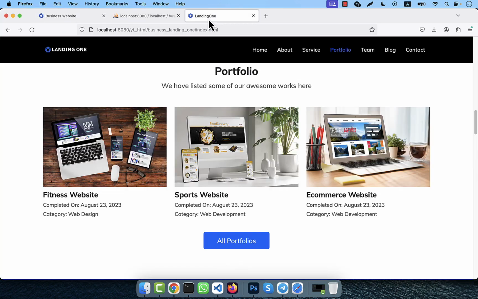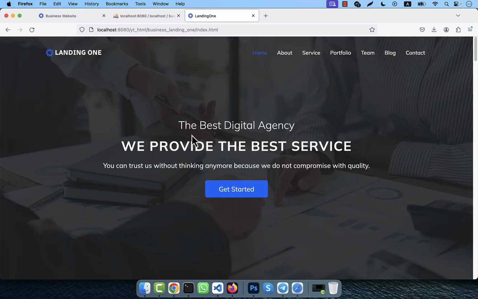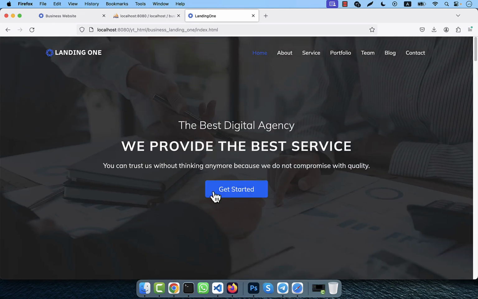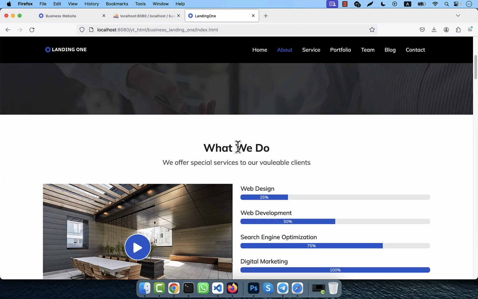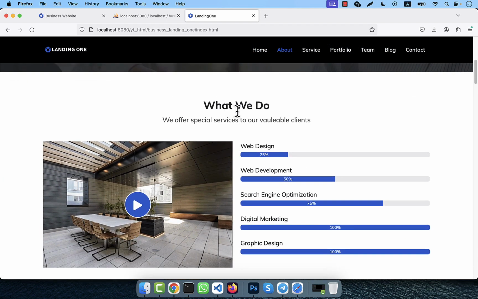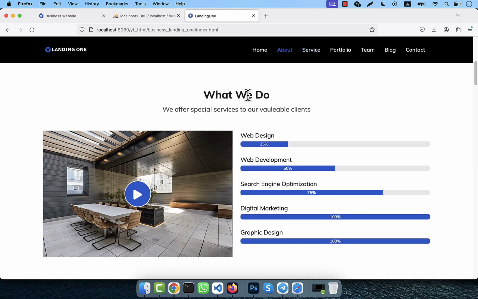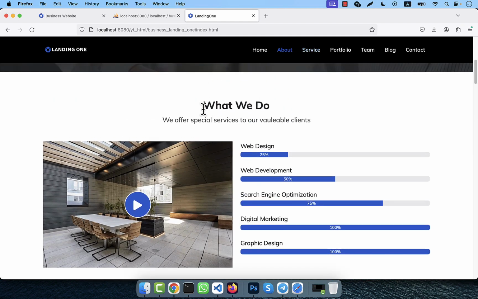For example, I am going to show all the items step by step. This is actually the main slider option or the banner option. If I call it a banner, that means this is a home page banner items. In the home page there are many items. For example, there is a banner section, there is another that is what we do, there is another section that is our services. Okay, so what we do, our services, or here you can call it about section, right?